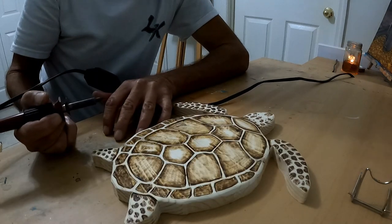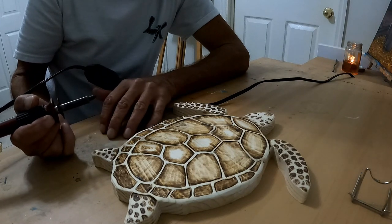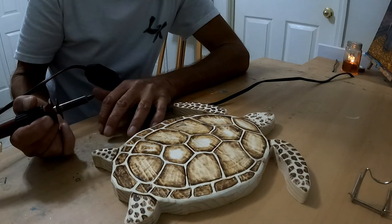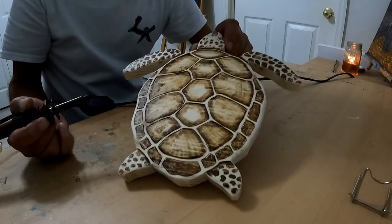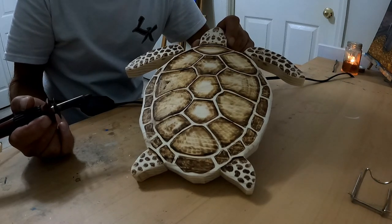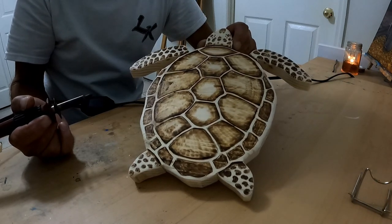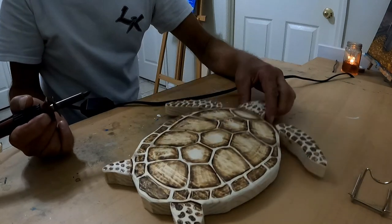But anyway, this is just a quick little sea turtle. Like I said, I cut this one out. But if you want to get a piece of wood and you can trace it out with a stencil and stuff like that, and then just practice with your wood burner. You don't have to cut it out like I did.